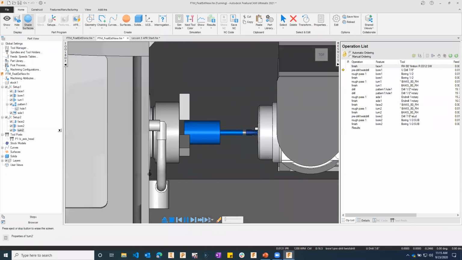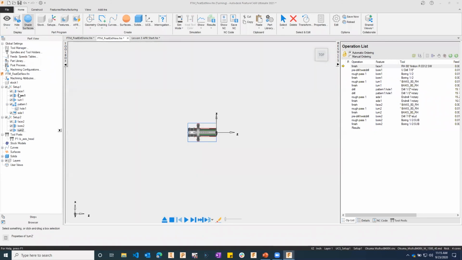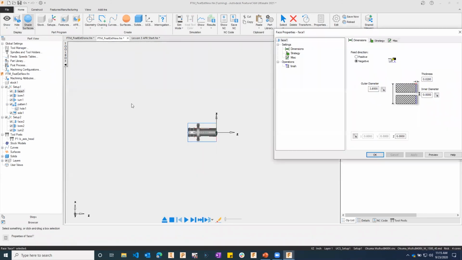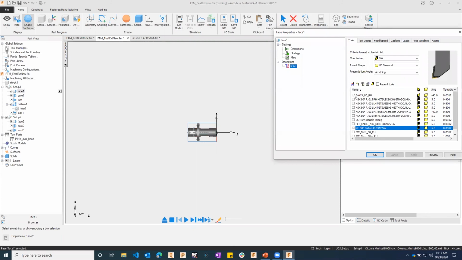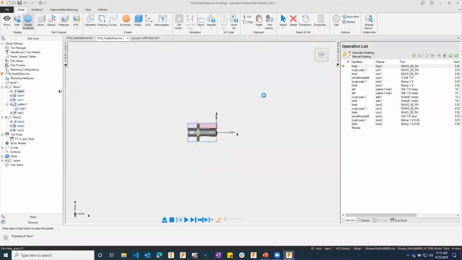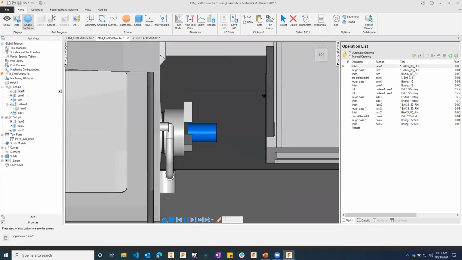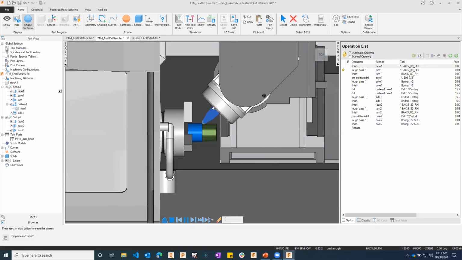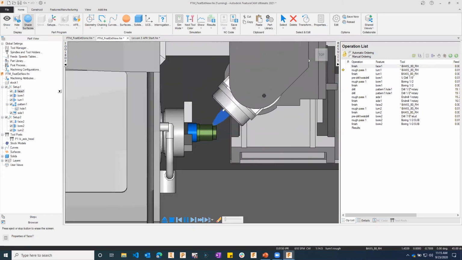I must not have okayed it. Third time's charm. But you can see how easy it is to move back and forth between toolpath and simulation.